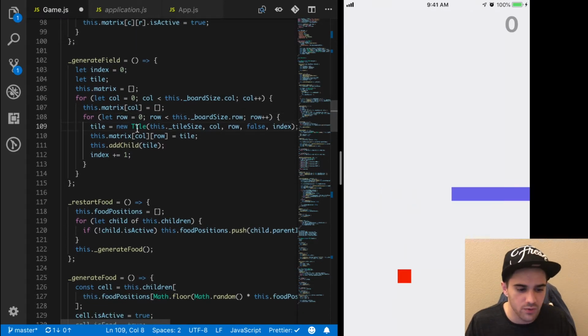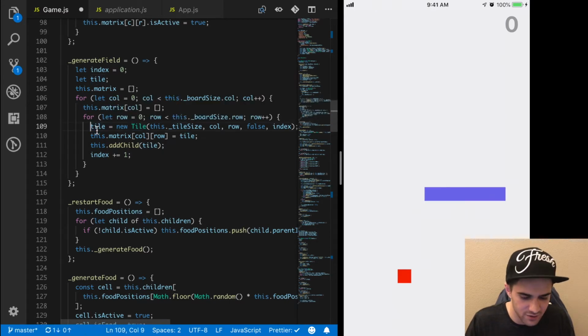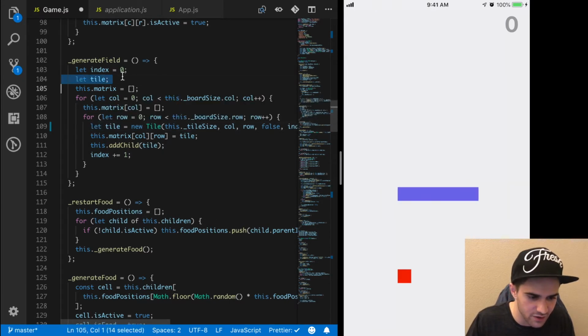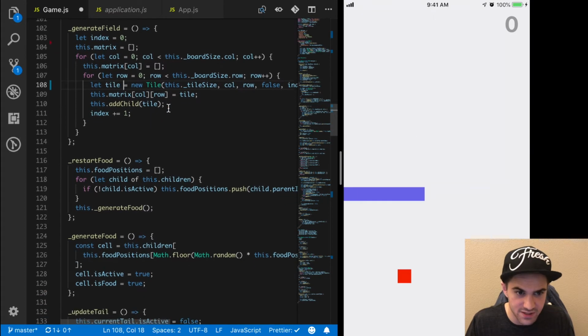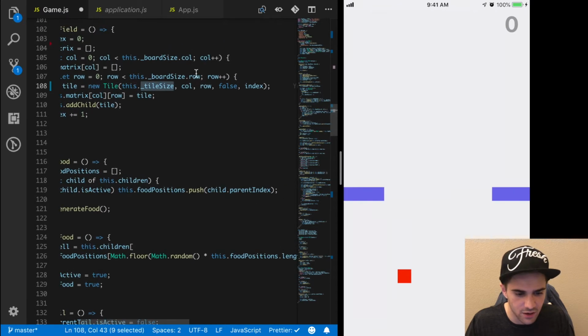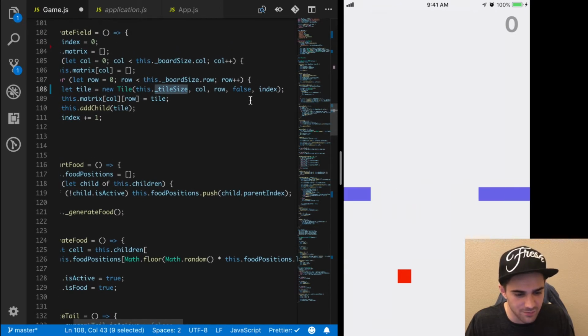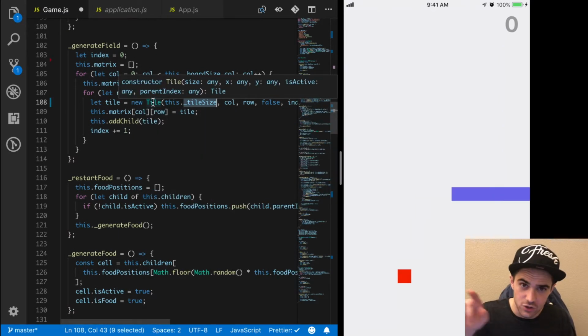And inside of each one of these, we're creating a tile class, which I know is another class. I also don't know why I have it done in this weird ES prior to 5 value. Prior to 5 is the new way to say 4, by the way. So we take our tile size, our column, and our row, and then some arbitrary other things, and we're passing them through the tile, and that represents each square in the board.